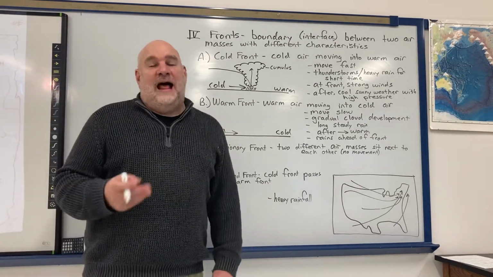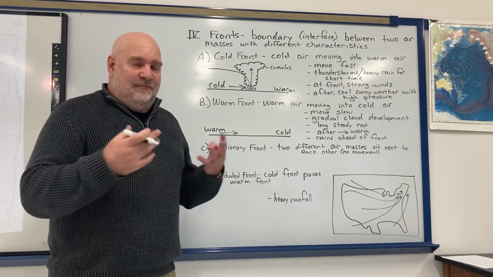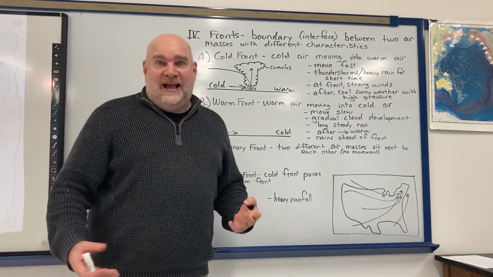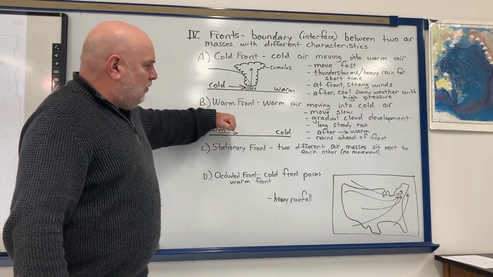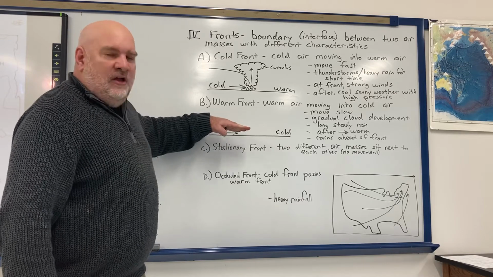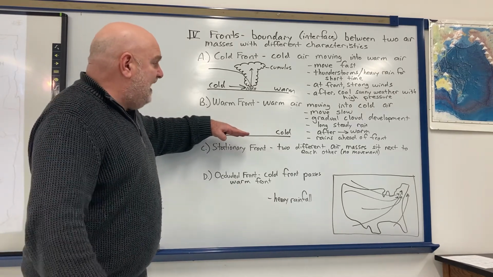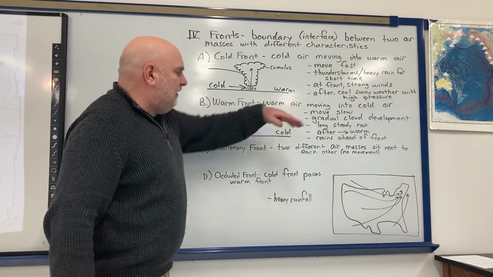Now, warm air is less dense than cold air. If it's less dense, it has less mass behind it, less force behind it. It also wants to rise. So when this warm air is moving along like this and it hits the cold air, one, it has a hard time pushing the cold air out of the way because the cold air is more dense. And what happens is it kind of ends up riding on top of the cold air like that.